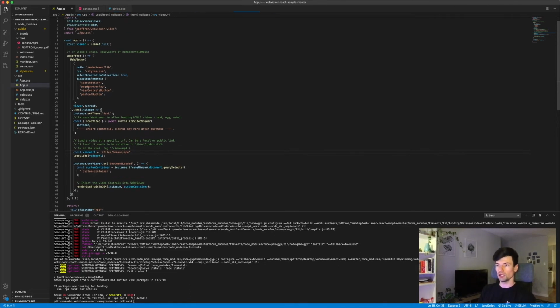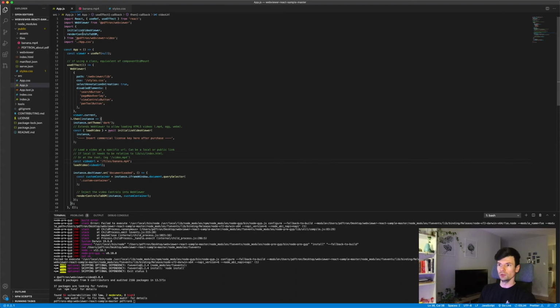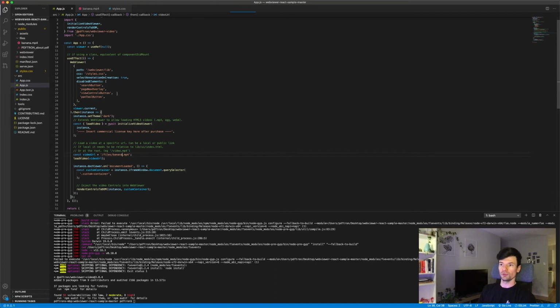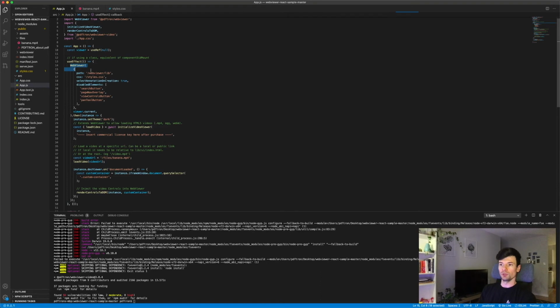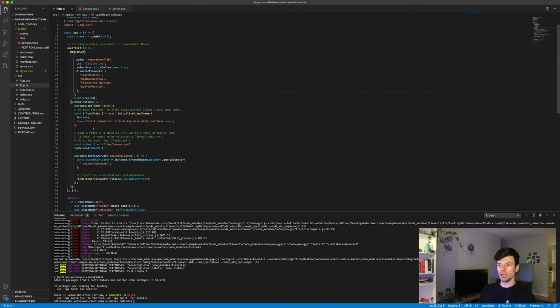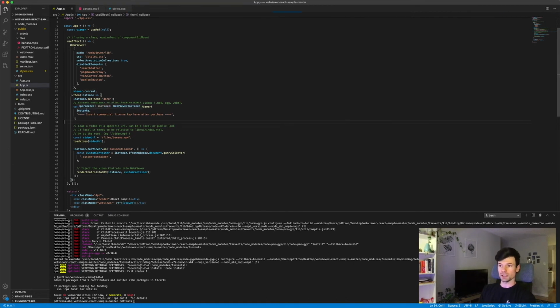Just a quick recap of what we did. We installed the PDFTron WebViewer video package. Then we replaced a couple of the options inside of the WebViewer constructor. We got rid of the initial doc property because we're no longer going to be loading PDFs. We added styles needed for the WebViewer video, and we disabled some of the elements that are no longer applicable to videos as well. As you can see, the WebViewer constructor is the exact same call, with a slightly different configuration, as well as a different way to initialize the video.